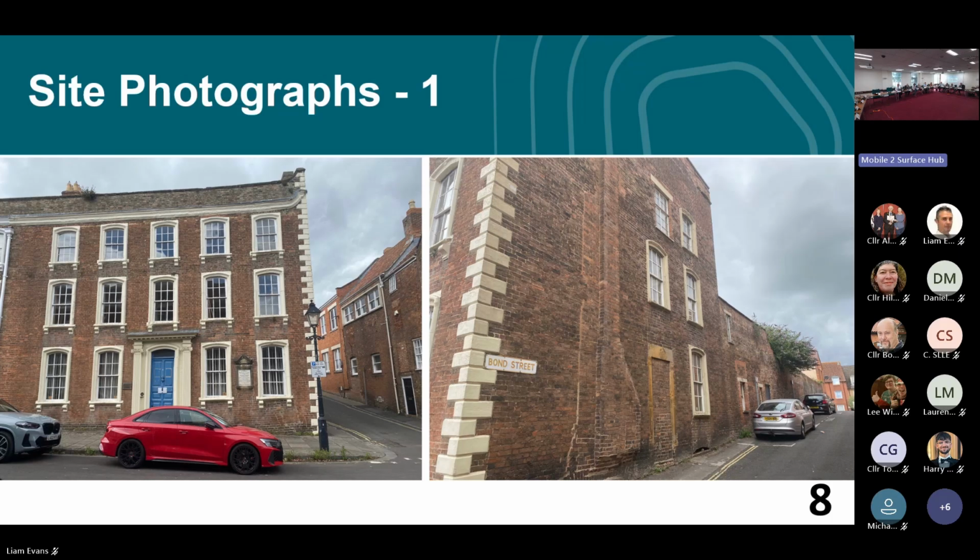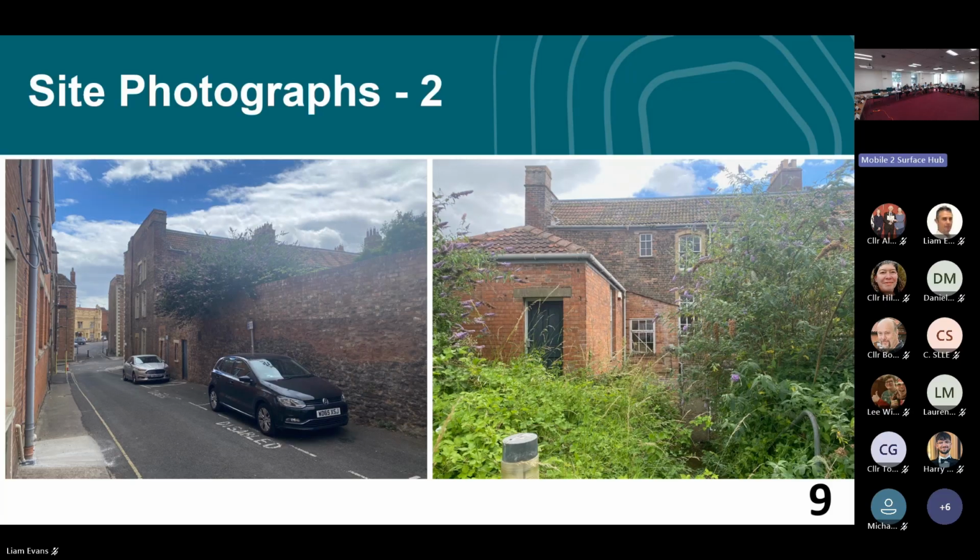I bring that up because the application wasn't refused on the basis of its location for HMO, and it was at the time considered to be a sustainable position for a building to be converted, as it is so sustainable within the town centre. So in terms of principle, it's considered the proposed use from offices to a HMO would be acceptable based on its location.